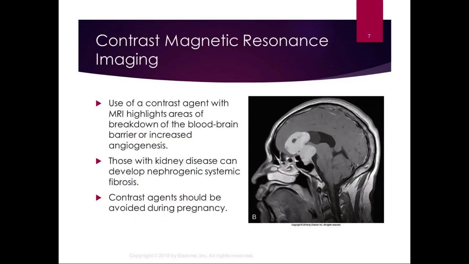So contrast magnetic resonance imaging, they use a contrast agent which they inject. They can highlight areas of breakdown of the blood-brain barrier or increased angiogenesis in case of a tumor. Someone with kidney disease, the contrast imaging can be a problem because of the way the dyes and things are processed in your body, and they should be avoided during pregnancy, as should a lot of things, actually.